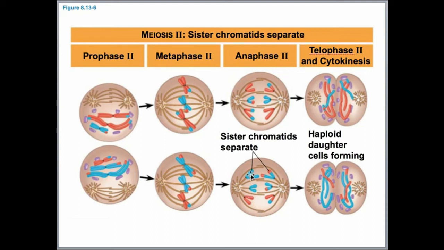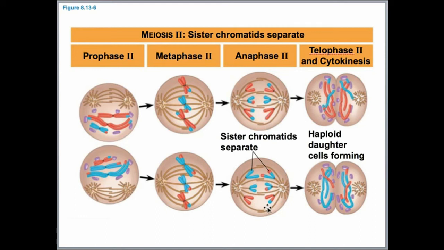You can see that this set of genetic information is a unique combination of the maternal and paternal genes. This one's unique. No other of these sex cells has this combination, or this combination. So that's why it's important to color code the maternal and paternal sets of genetic information, because that allows you to see that the shuffling that occurred in meiosis 1 is what results in these unique sets of combinations of maternal and paternal genes in each daughter cell.